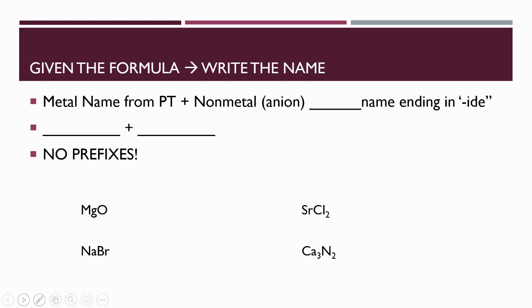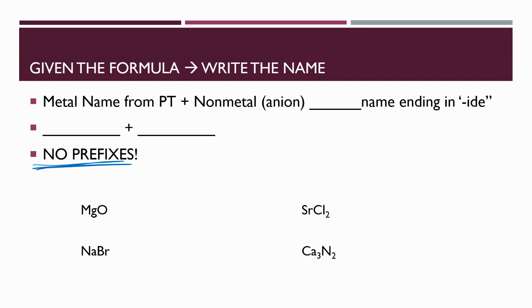All right, so now we can go the other way. If we're given the formula for an ionic compound, again, we're identifying those elements as a metal and a nonmetal. How do we name it? Well, the system is very different from the covalent compound system. We don't use any prefixes. This system assumes that you know that the ions are going to combine in the most reduced ratio possible to make sure it's neutral. The system assumes that you can use that labeled periodic table and figure out how many of each ion is necessary in that formula.